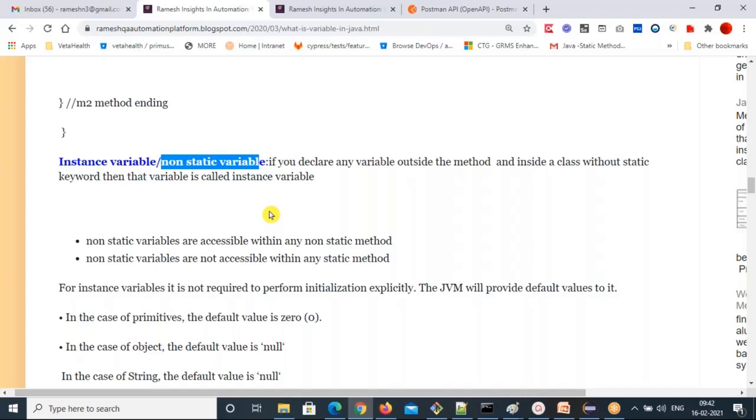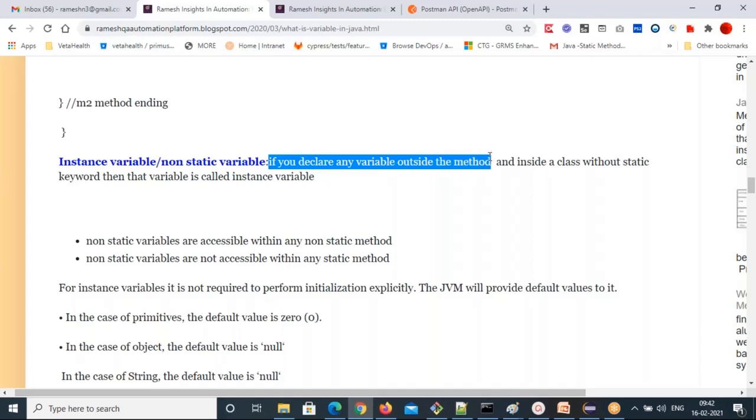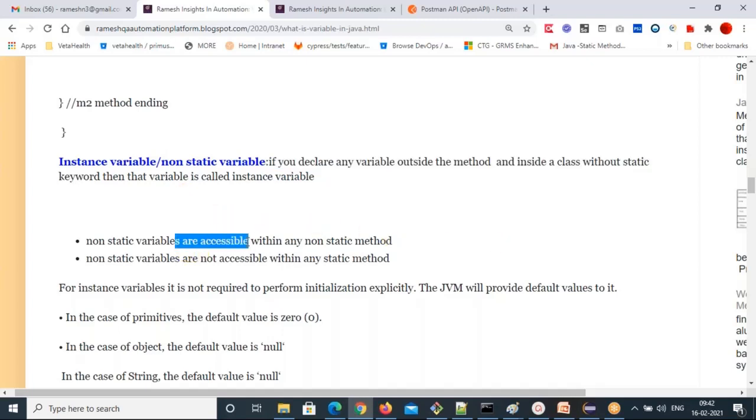You should be very strong on the definition itself. Instance variables or non-static variables are accessible within any non-static method only.